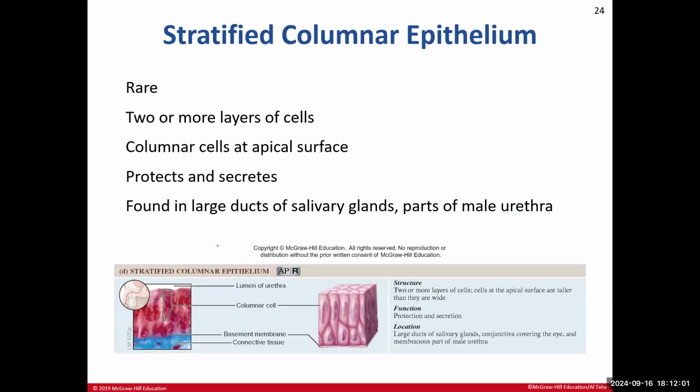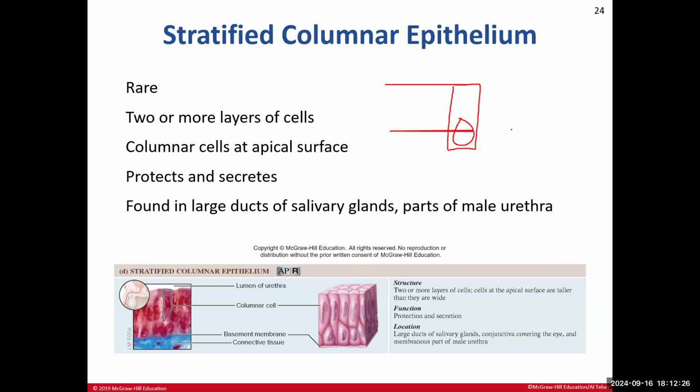All right, then we have another rare type of columnar epithelium, and this is our stratified columnar epithelium. Again, we're dealing with a different cell shape here. This is columnar, so the cell will be taller than it is wide. And then the actual nucleus sits at the bottom, what we call the basilar portion of the cell. Just a little bit of review, and it looks like an egg.